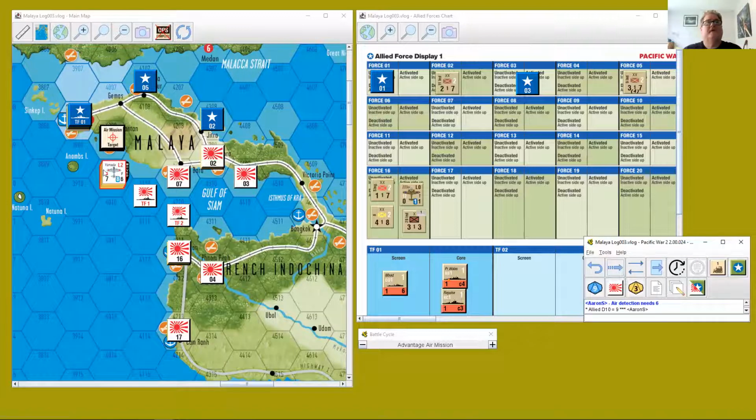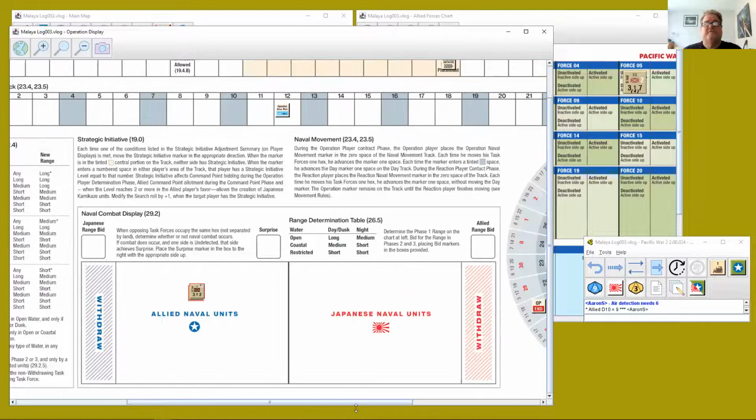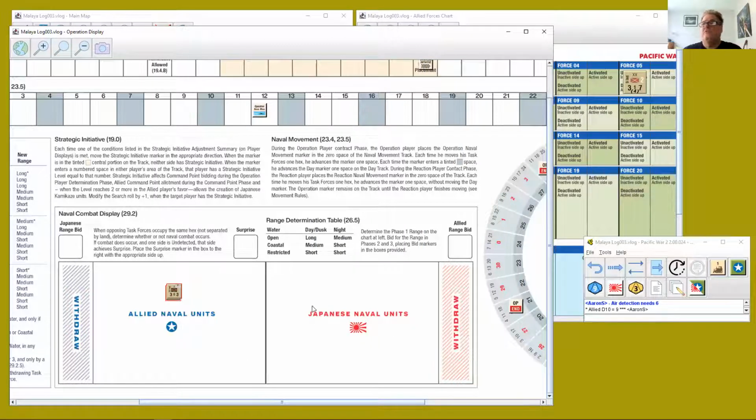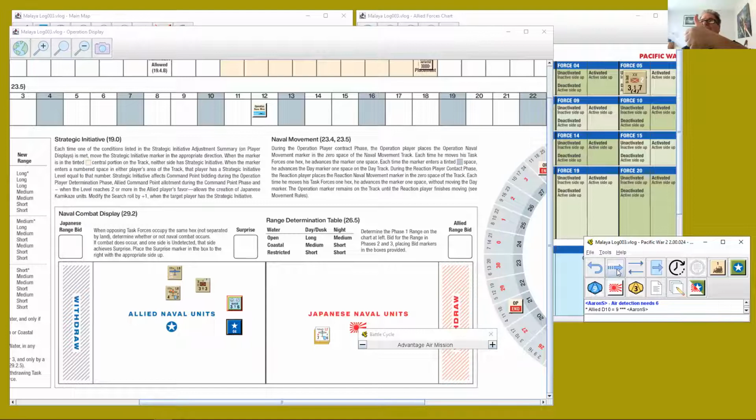We then put, okay, so this is my Force 4, which was there, and his aircraft. We then put them onto the battle display. Though it says this is for naval units, we decided this is useful for all combats, takes it off the board and clutter. About my targets. Okay, I needed a 6 to detect this raid coming in. Well, the 9. Good guys. So everything of mine is on the ground. No CAP, nothing.